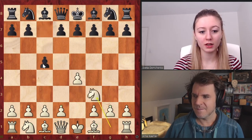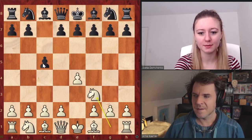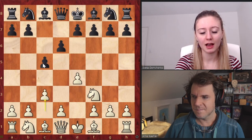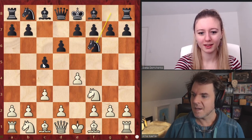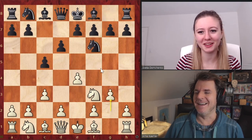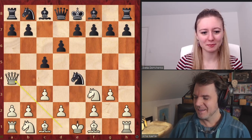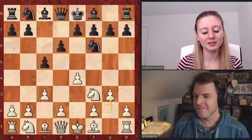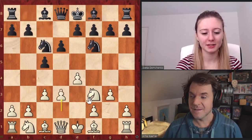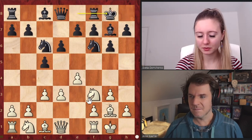So let's see the Sicilian first. We're going to develop the knight — it looks normal at first and then it kind of deviates. Let's say black goes with D6, the most popular move, and that's where it starts to be a bit different. I like playing C3 here. Maybe in blitz somebody is going to take on E4 and fall for the Queen A4 trick, but that's really not something we're expecting. We can just keep up with our plan and play G3.